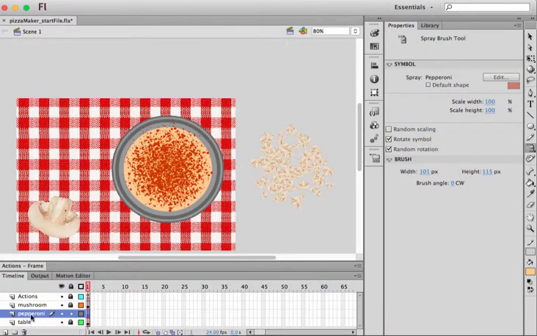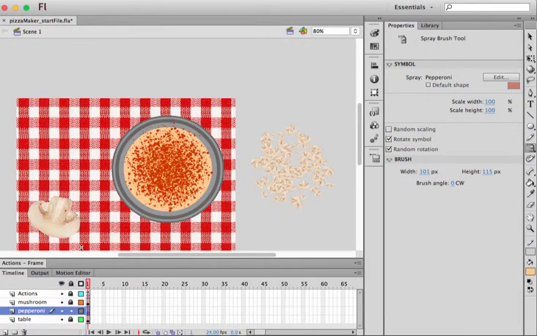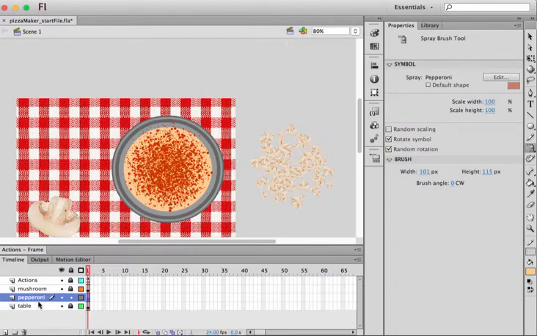Make sure that you're in a pepperoni layer. So I might have skipped that step, but make sure you make a layer that says pepperoni on it. That way you're not messing with any of your other ingredients or things. You can lock those other layers. Remember, the new layer button is down here on the left.